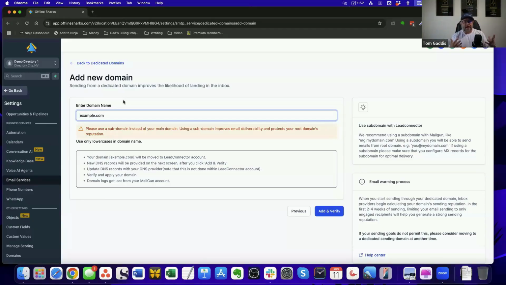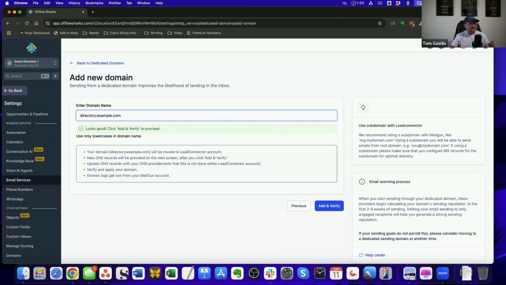So I want to add a directory to example.com, but I don't want example.com to be the directory because it has a whole lot of other content on it, right? But I want to be able to add a directory to it. So I can do that with a subdomain. So I would just add directory.example.com. Now, whenever someone types in directory.example.com, they will go to my directory site. They will not land on example.com when I have the DNS set up that way, right?